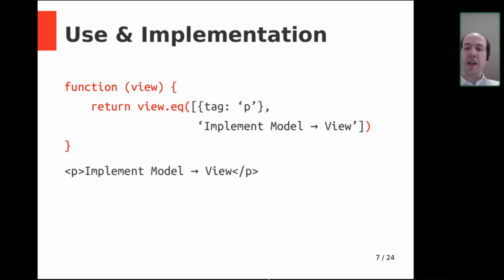In this case, we're going to replace that entire JavaScript array template that you just saw, that entire paragraph template, with a miniKanren goal, which is represented here as a function that takes a single argument. That argument is a logic variable that we'll call the view variable, and that function needs to return a first order miniKanren goal that binds that view variable. So in this case, our return goal unifies the view variable using the EQ method of logic variables, which stands for unification, and it binds it to a static template from the previous slide. And red here is going to indicate things that have changed as we go between slides.